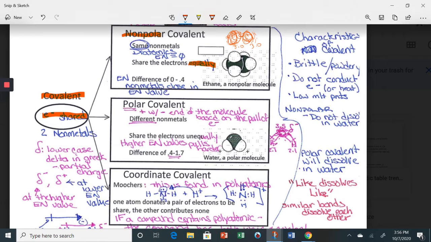That's called equal sharing. And I don't know why in AP they set the cutoff for whether they're shared equally or not to be 0.4. The problem is that even if you have a very, very tiny electronegativity difference, one of the atoms is going to get those electrons just a little bit more than the other one. So it truly isn't completely shared equally, but in chemistry we call it a dipole moment when the electrons move to one side of the molecule or another.